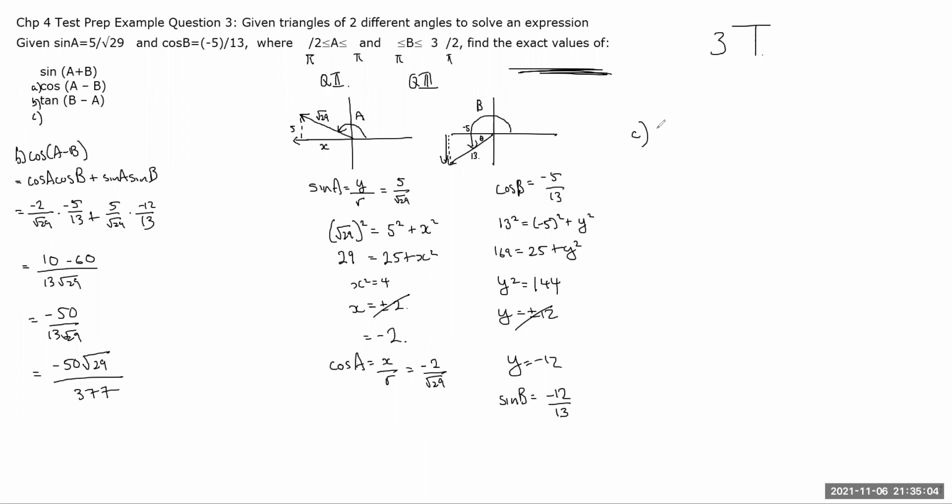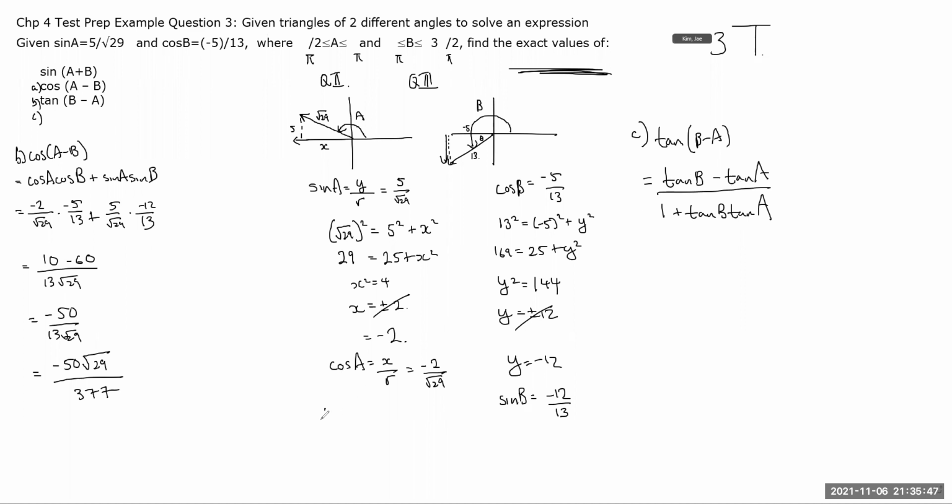Part C, it's a little bit more convoluted because the tangent compound angle formula is a little annoying, but just get used to it. This is tan B minus tan A, I'm almost positive. I have to double check once again. I'm going to bank on my memory here. Divided by 1 plus tan B tan A. And I'm about to solve this, but I actually don't have tan B and tan A, do I?